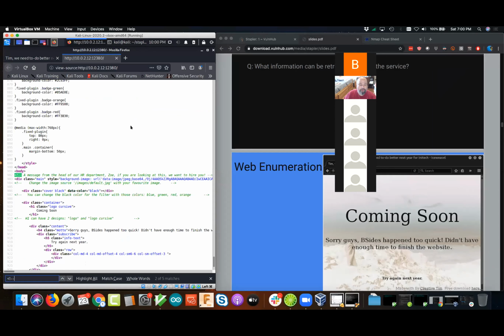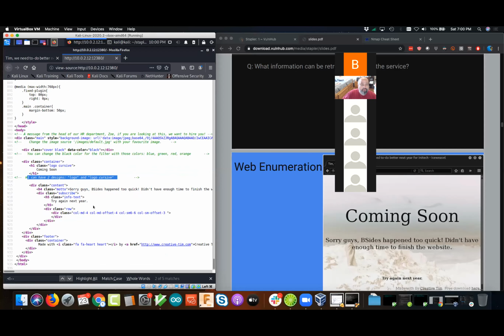Oh, what do you notice down there? It's a message to somebody specific. If you're looking at this, we want to hire you. Notice this here, change the image source with your favorite image. So this is supposed to be like a temporary placeholder. I might find some other information in there.